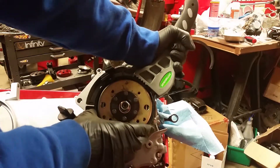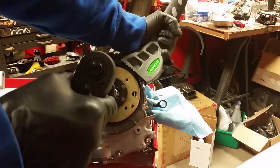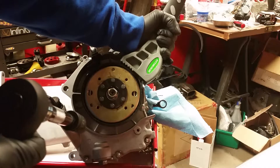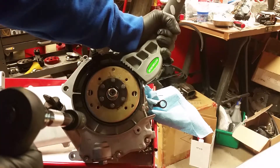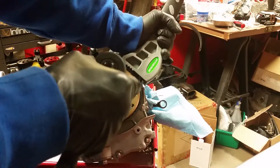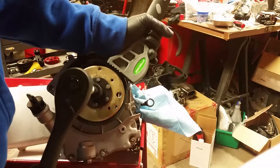Put the nut on there and tighten it down. For right now I've got an oil strap wrench around the flywheel and I'm using a hand socket to tighten this down. When I get to the other side and do the variator, I'll put a breaker bar on one side and hit each side for a one or two second burst to torque them down to spec, then confirm with the torque wrench. There are a million ways to tighten this — you can use the variator tool or whatever you come up with. The strap wrench actually gets it pretty good for now.